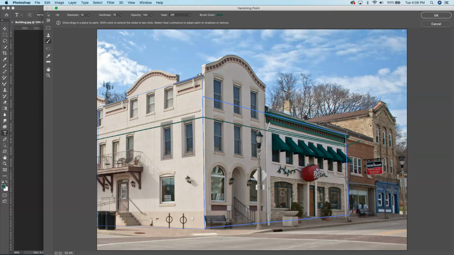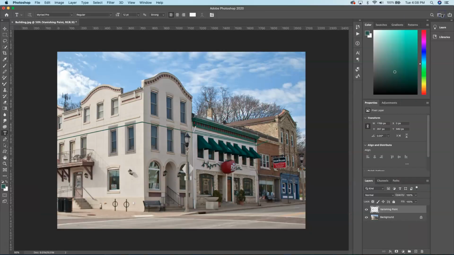I do want you to get a picture on your own and play around with this and give it a try. I just need a PSD so that I can enter your vanishing point and see an example. I can turn it on and off basically and see what you did. So if I were to upload this, I could turn this off and see here's the original picture, and in the vanishing point filter, you added windows and a bunch of crazy pinstripes. So that's what I'm looking for on a new picture that you find online somewhere.